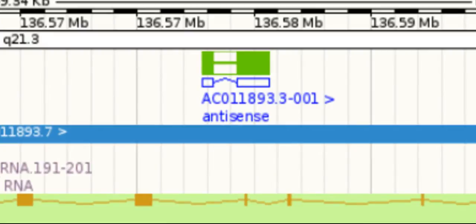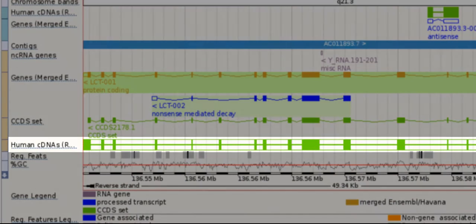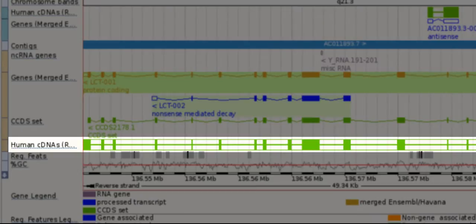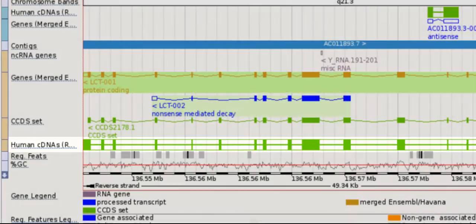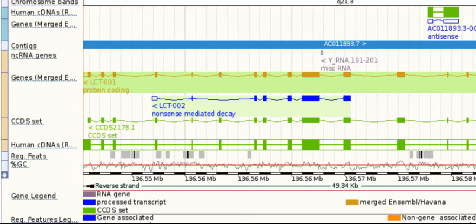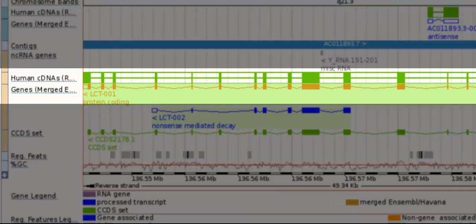Now we can more easily see that there are 2 cDNA sequences that are shown on the genome above the blue bar. These are on the forward strand, and 2 that are shown below the blue bar. These are on the reverse strand. You might be able to see that the cDNAs in this region support the LCT 001 transcript. To make the comparison easier, click and drag the cDNA track next to the gene track. You can also click on a cDNA to find out what it is.